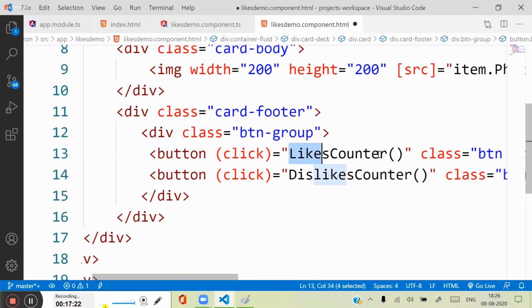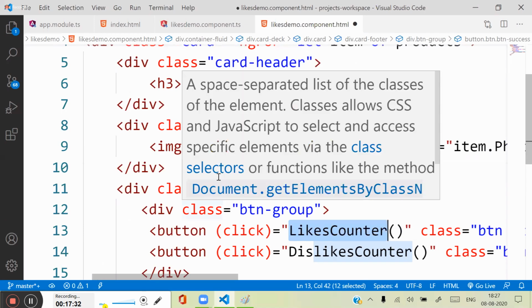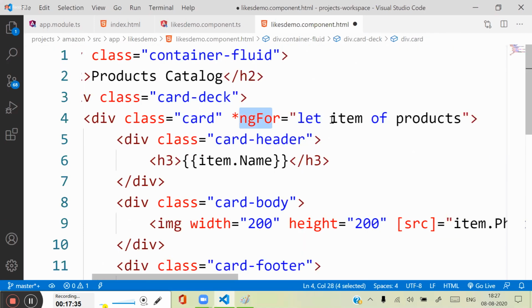Now this function should know which item like you have clicked. Currently, you are in an iteration and the item is the first one.